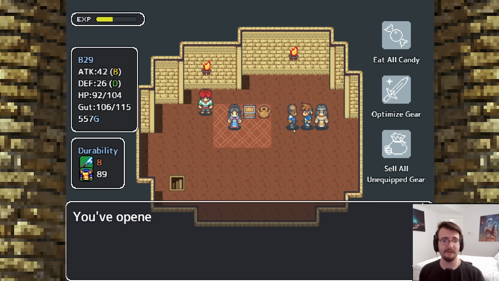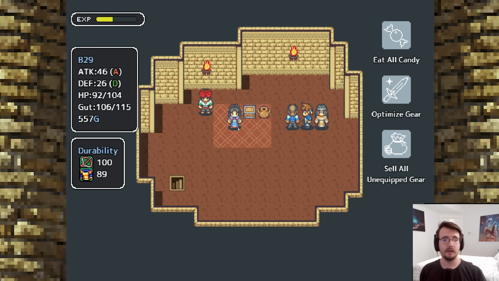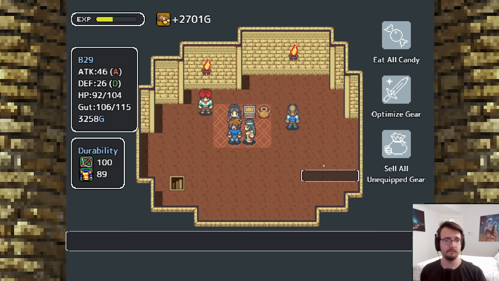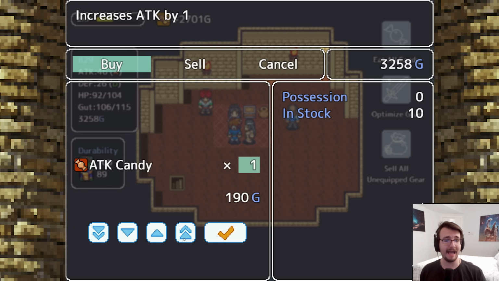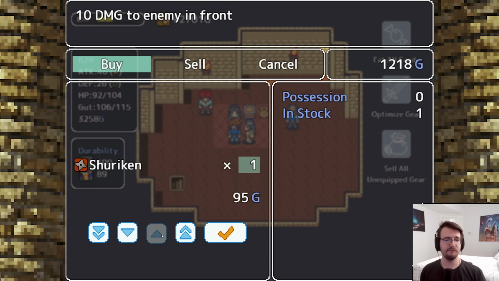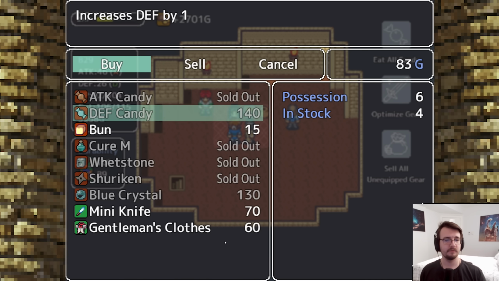All right, do I get any extra buff? I opened 71 treasures, but less than 73 because there were too many toss-ups. All right, well, at least here, final shop. Start by selling the unequipped gear. I got $2,700. Okay, I will buy out all the attack candy. I'll take all the HP pills. A little shuriken for damage. Whetstone, just in case. And then the rest into defense candy. That's disgusting.